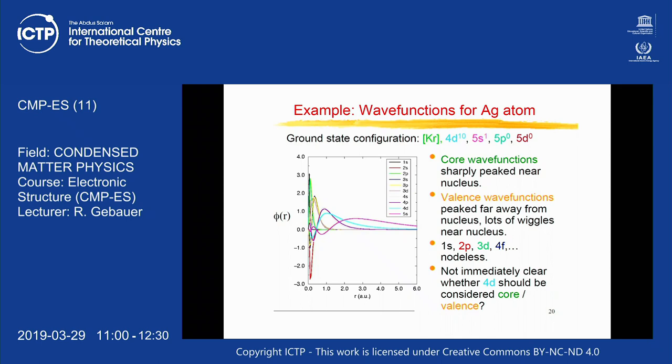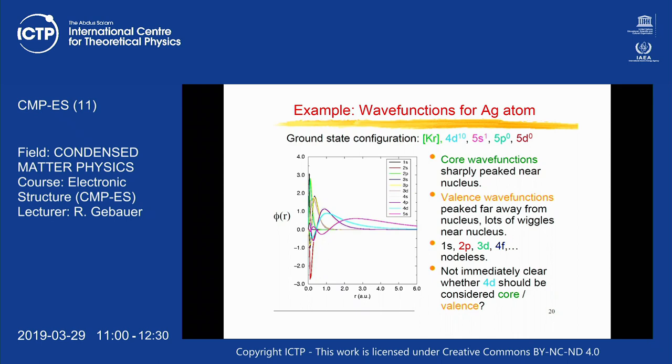No, the reason is that the radial part of a 5s wave function must be orthogonal to the radial part of, for example, the 1s and the 2s and the 3s and the 4s. They all must be orthogonal. And since the 1s has no nodes but is just localized here, if another function has to be orthogonal to it, it has to have the same shape but in the opposite form. So the 1s wave function always, as you've seen in the hydrogen atom, has a shape like this, no node. But then the 2s wave function will need to have one node. The 3s will have to have two nodes, and so on.